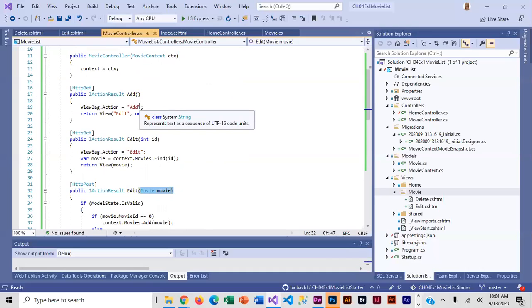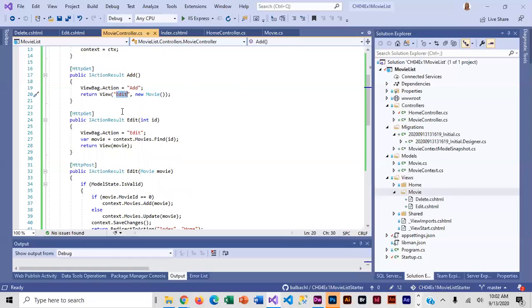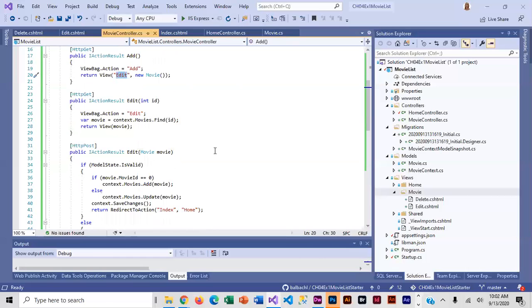When they're adding, the action is set to add, and then you can see that we are rerouting to the edit view, and we're passing along a new movie object. Okay, with our edits, we are passing along an existing movie object, but this one is brand new because we're adding.